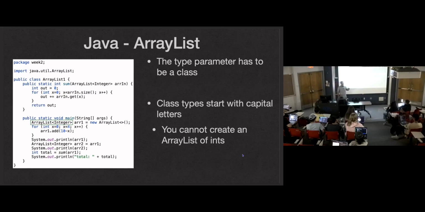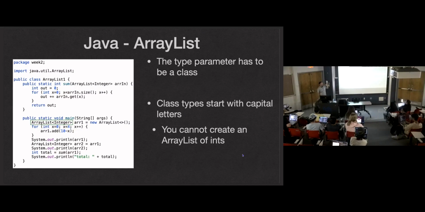Before, I just didn't want to have the conversation earlier because there's too much stuff to cram into the first week and a half. But primitive types are any of our types that start with lowercase letters. Our int, double, boolean are the three that we've seen. And those are what we call primitive types, and they behave differently than what I'll call class types, which are any type that starts with an uppercase letter. Integer, ArrayList, String, which we're pretending strings are primitives when we do our memory diagrams, but they are class types, which means instances of them will be objects.